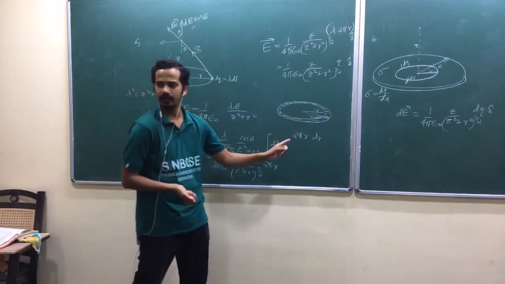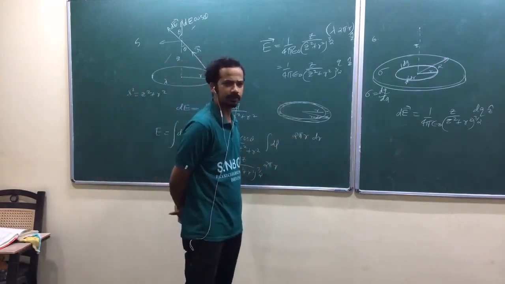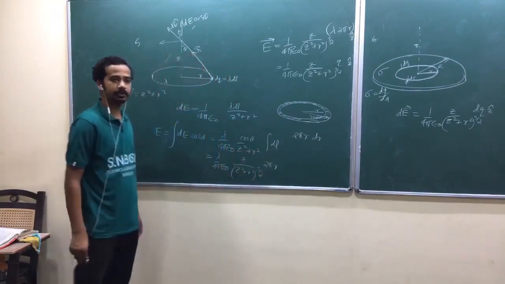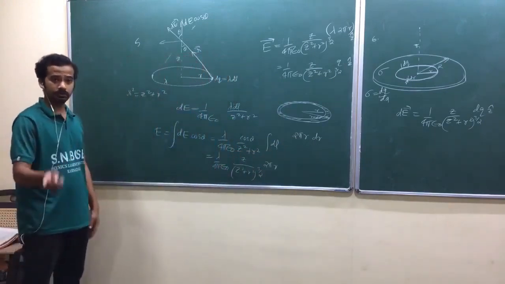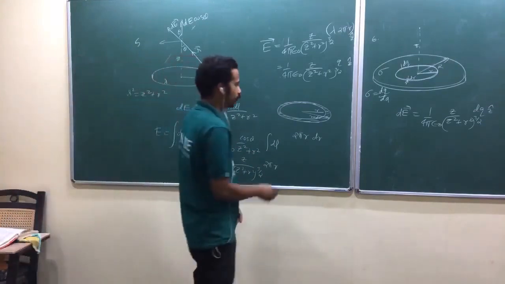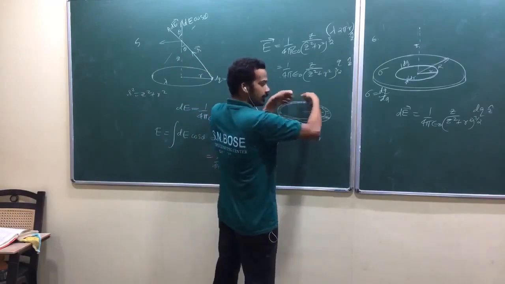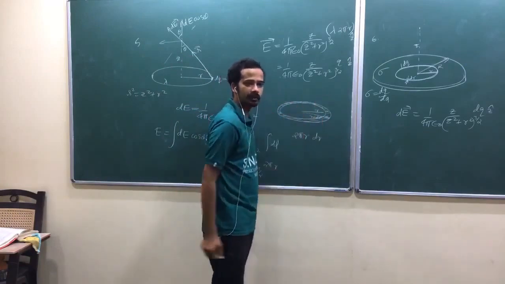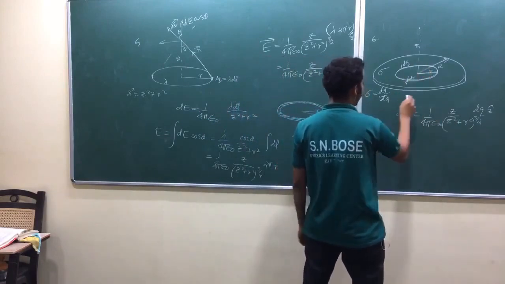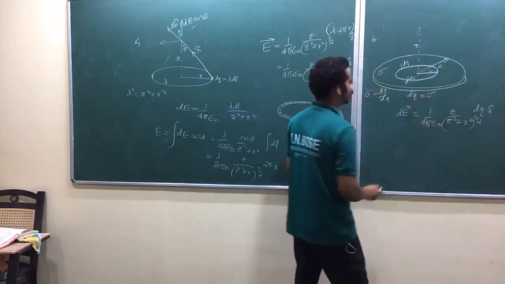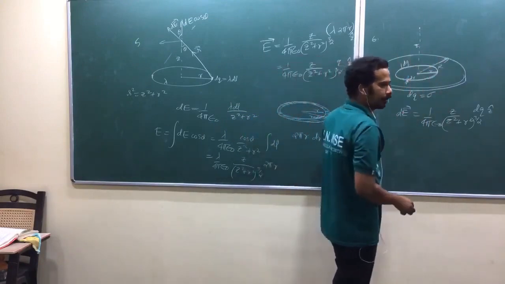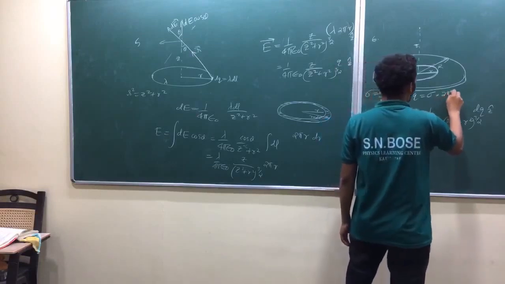We have taken this idea while doing the density of states problem. Do you remember? Just go back and try to grab these ideas, coordinate geometry. 2 pi r is the circumference of the inner one, so extended by dr, that's your area. So that's why I can write this dq as sigma into dA, where dA means the total area of the ring. So that is sigma into 2 pi r into dr.